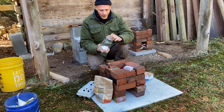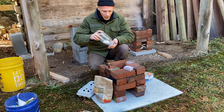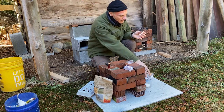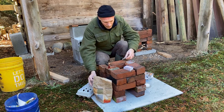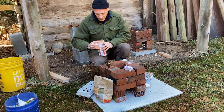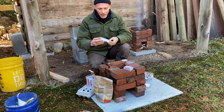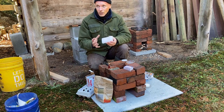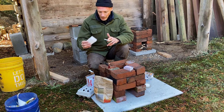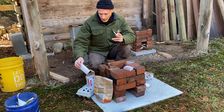There are some fire starters that can be made from paraffin wax. These are makeup remover pads that have been soaked in paraffin. You get paraffin from the canning department in your store, and it comes in a block like this. You can put it into a pan that's probably dedicated to doing that — kind of like when you do your bullets for your lead — you want to make sure it's a dedicated pan. Then you would soak these in the liquefied paraffin, let it solidify. They're pretty much waterproof, and cotton stays that way.